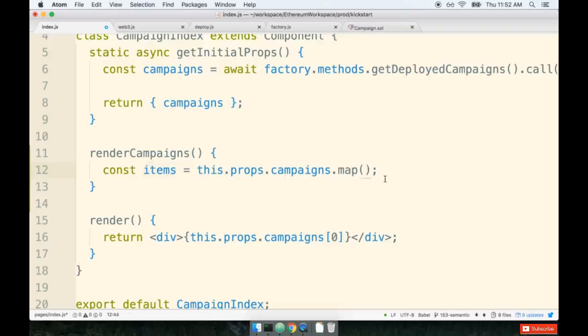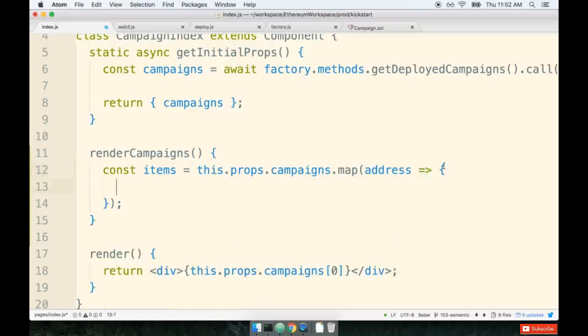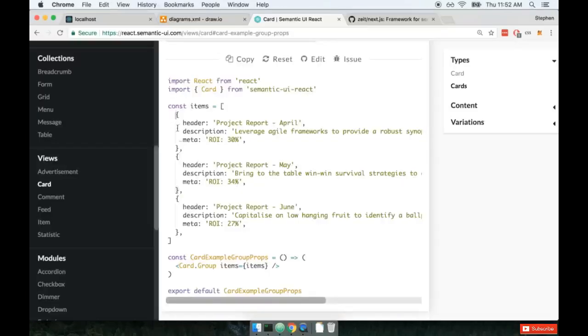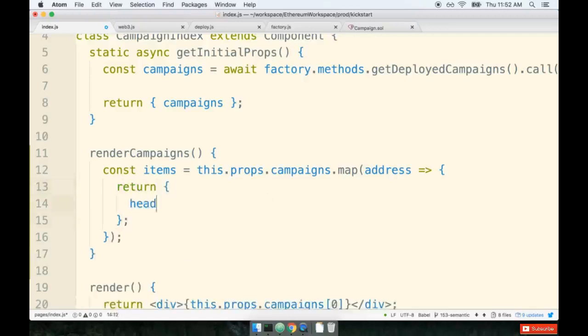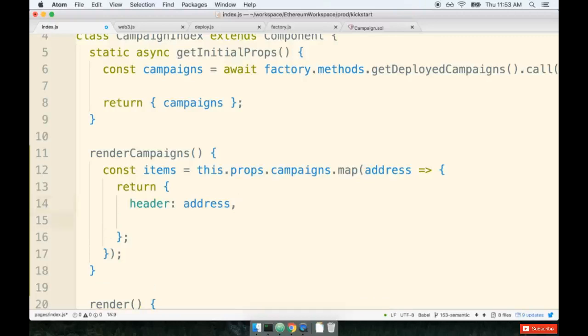So inside of the map function, I'll add in address and then our arrow function. And inside this, we're going to assemble one individual object to represent one individual card. So we'll say return our object. It's going to have the header property, which is going to be the text that we want to display as the header of the card. And for that, like we saw in our mocks just a second ago, we want the very top text in the card to be our campaign's address. Then underneath that, we want our description property to be a link to go view this particular campaign. Now we haven't discussed how to navigate between different pages with Next.js just yet. So rather than going into that very deep, long discussion right now, let's just add in a temporary solution.